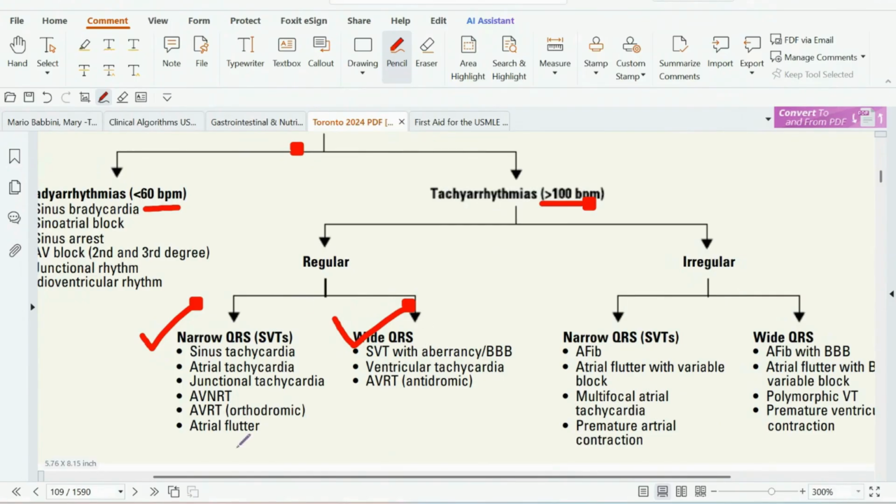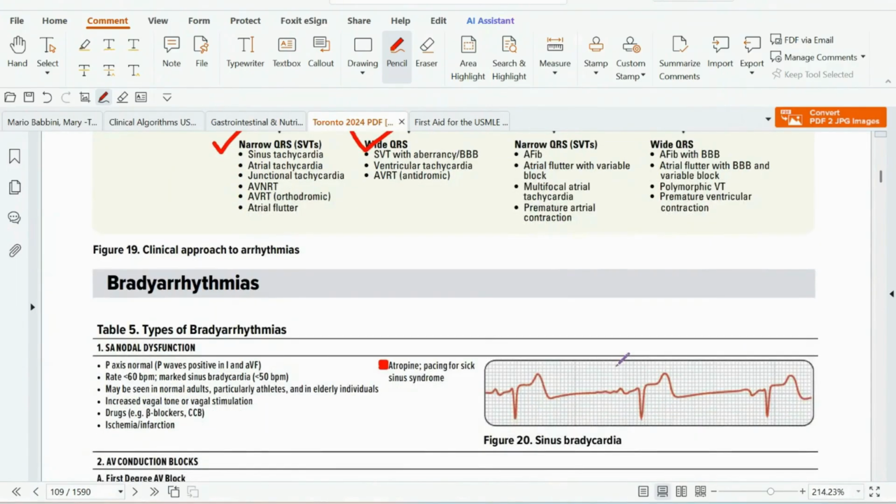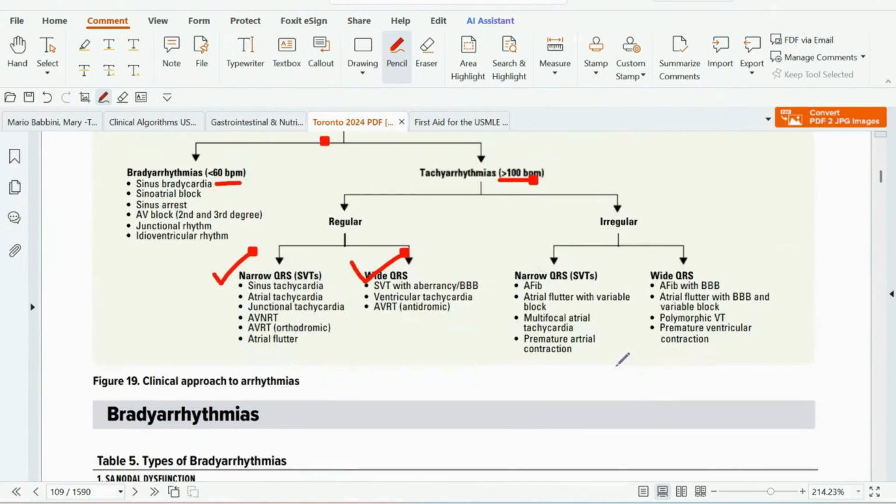As I said, narrow means supraventricular, or ventricular arrhythmias. So one is narrow QRS complexes or wide QRS complexes. Don't need to memorize it. I'm going to go through all of them. We got that so far? Yeah. Okay. I just did my ACLS, so this isn't too foreign right now. Okay, good. I would have to revise the ACLS with you if you need to, but now we're going to make sense of all of this.